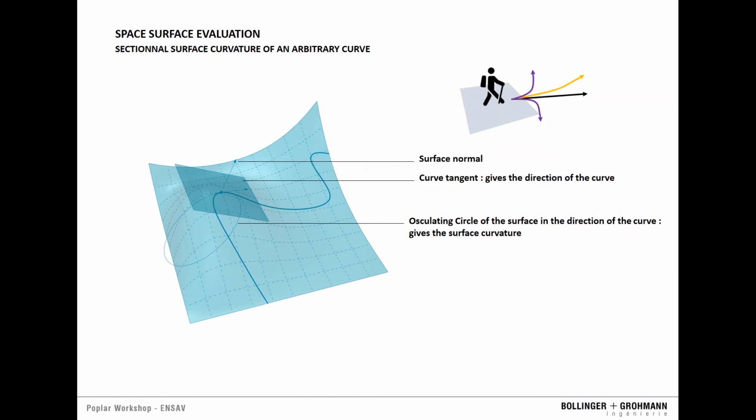And a very specific curve is the geodesic curve. So it means, in fact, that the curvature, if you take this point in this direction on the surface, is the same as the curvature in this point and this direction of the curve. Which, in other words, means that you just get up or down, but you do not turn right or left in the plane of the surface that we evaluate.